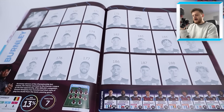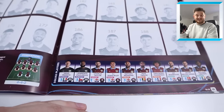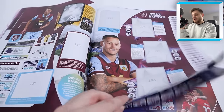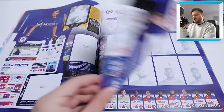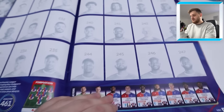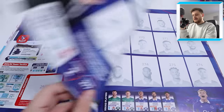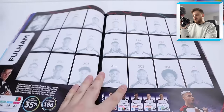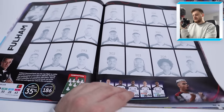But then again, they have got an absolutely insane team. Burnley have pretty much got a whole team set for themselves which didn't actually make stickers, which is sad for them. So there's Burnley. We've then got Chelsea. There we go. Continuing on from Chelsea, we've got Crystal Palace. There is the main man, Eberechi Eze. He's obviously just signed a new contract with Crystal Palace. There we go. Then we've got Everton. Very, very nice. And then we've got Fulham. Big man, Tosin Adarabioyo. He is in the collection. That's what we like to see.